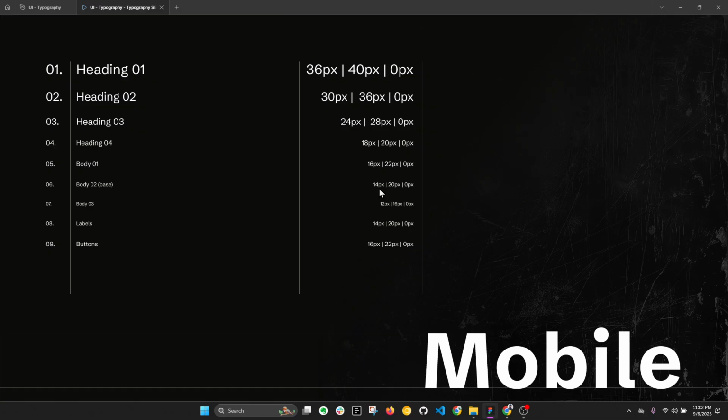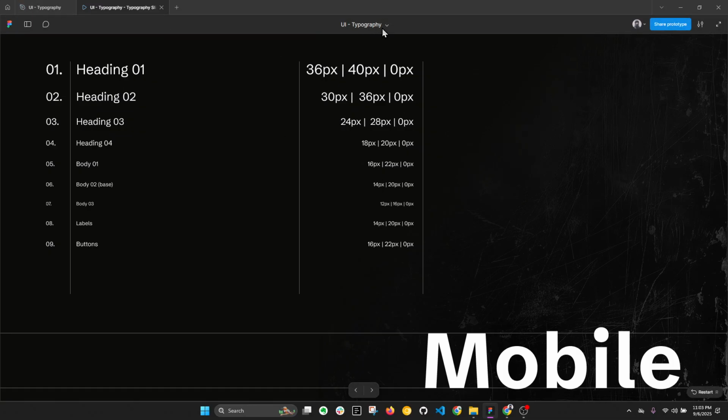It is readable at 100%, and I want to use this. So the first number I have written down is the size. The second number is the line height, which I have applied on it. And then we have the letter spacing. So these three things you need to figure out when you are finalizing something. So I have done that.